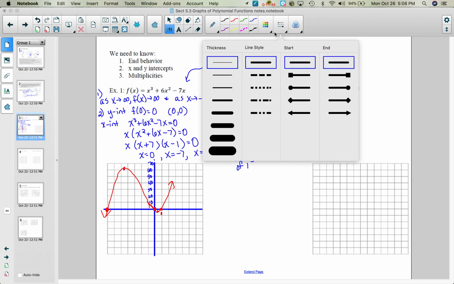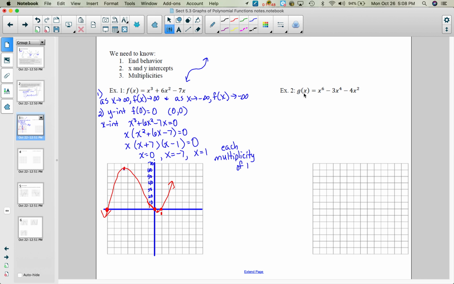Okay, so let's try the next one. Notice that this is an even degree polynomial. So as x goes to positive or negative infinity, I can put this statement together now. F of x, since it's positive 1x to the 6th, goes to positive infinity. All right, so both ends up. It's going to do some twisting and turning in the middle, but we know that the end behavior is going to be something like this. It could twist and turn in the middle, but the end behavior is both ends up.